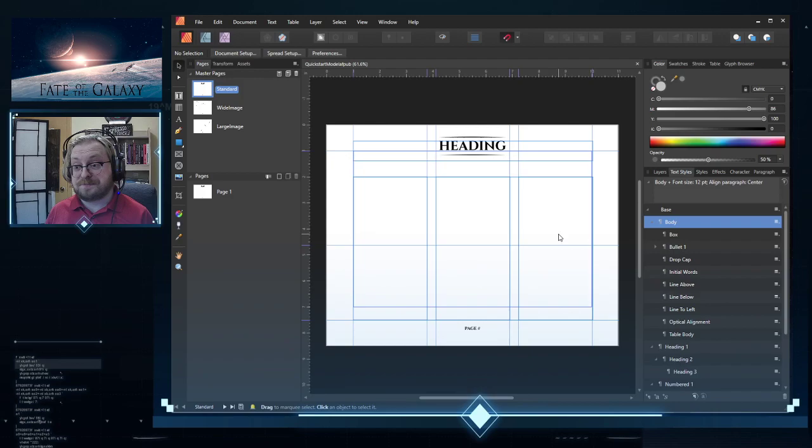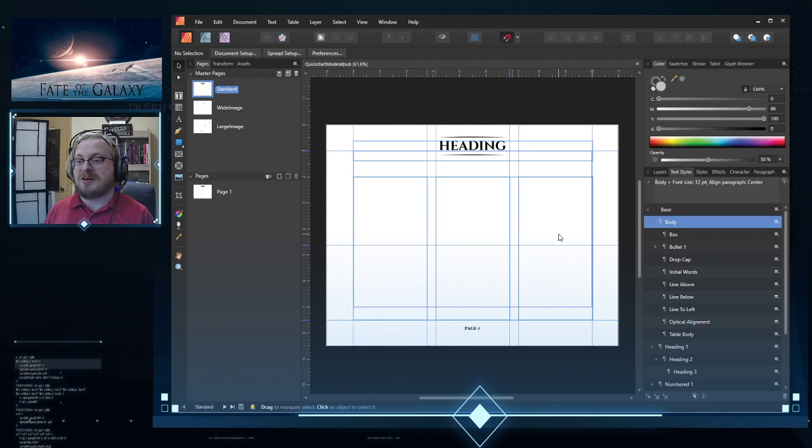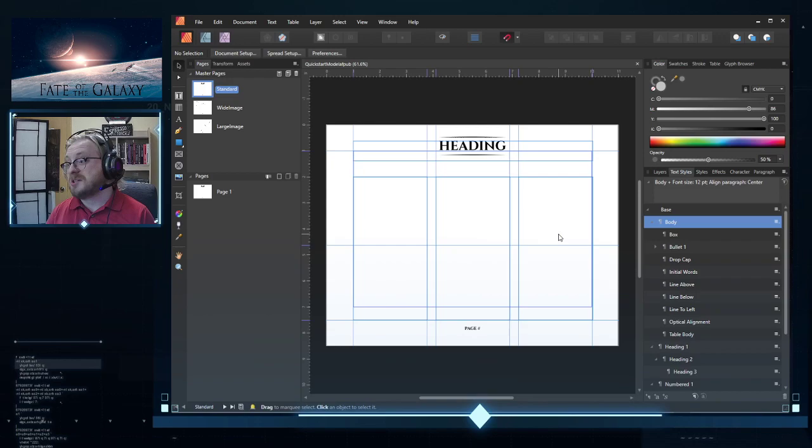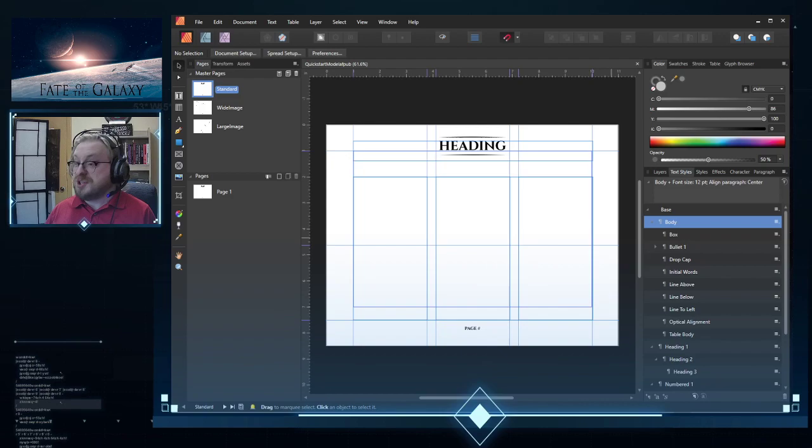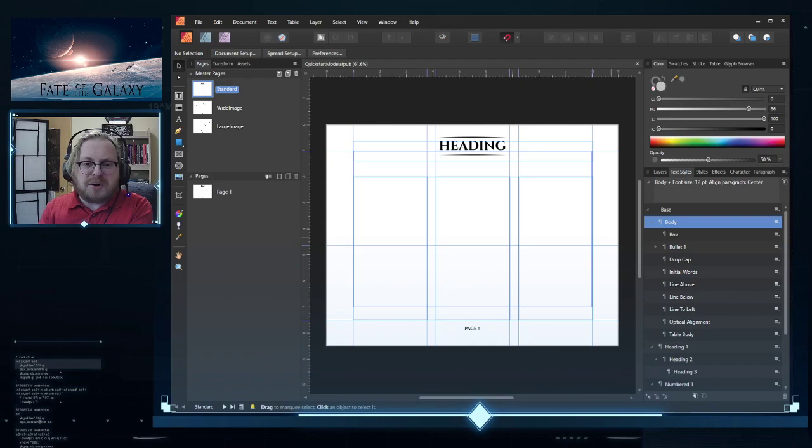Now, I'm usually critical of 3-column layouts in your standard RPG book, particularly because there's just not enough real estate to have 3 comfortable lines in your standard portrait dimension book. Which is why I much prefer 2-column or 1-column layouts in those contexts. But since we're doing landscape, those columns are wide enough.